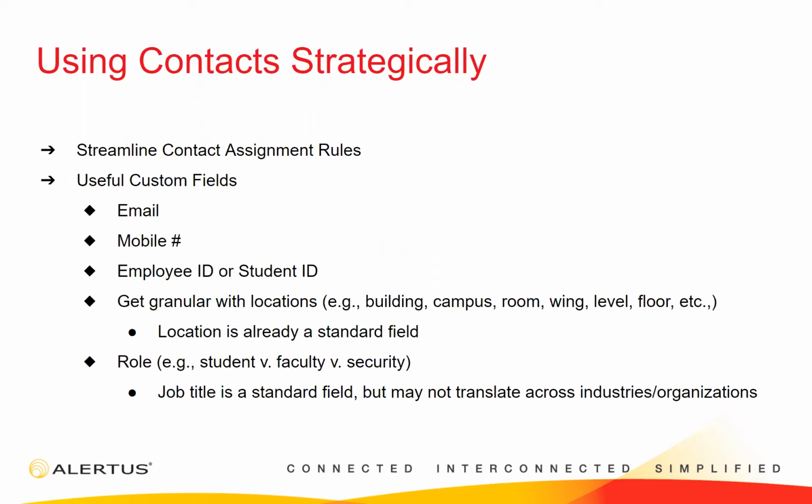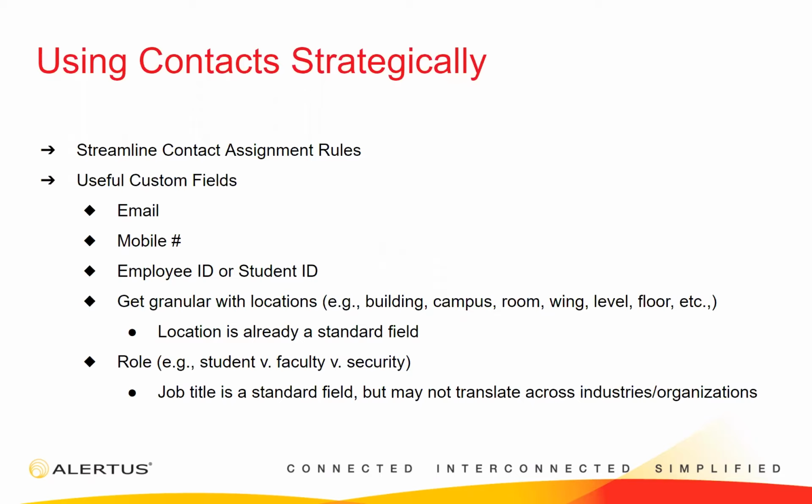You can get granular with locations. What I mean by that is that location is already an existing standard field. But the great thing is that if the customer is a huge facility, has large campuses or many clinics across the state or the country or whatever the case is, instead of using one singular location to help assign contacts to different groups, they can use additional location types. So for example, for custom fields, we can have building or campus, room, wing, level, floor, etc., anything. So it helps them to even furthermore target the locations of their recipients in terms of assigning them to specific groups, okay?